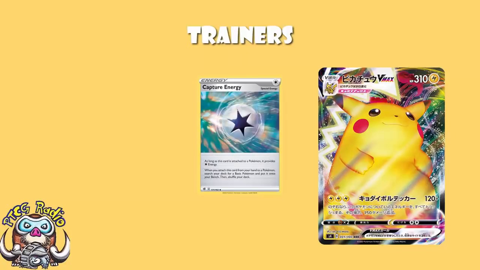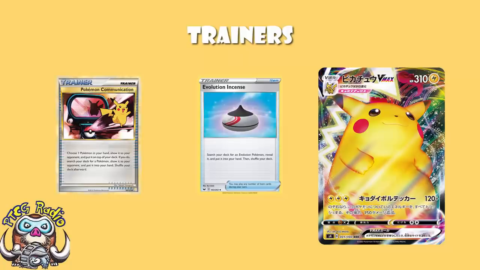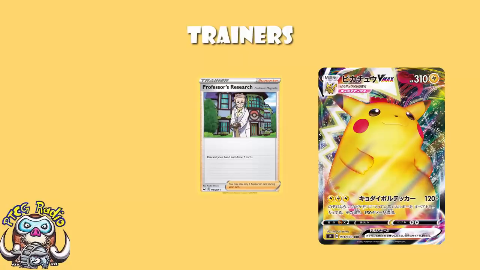Helps you get your basics out, but it's far, far from guaranteed and necessary here. And then it really is fairly standard. You've got your Quick Ball to go ahead and get your basics, which is something we really need. You've got either Evolution Incense or Pokemon Communication to go ahead and get your Evolution Pokemon. Essentially, your Pikachu VMAX, your Electrode, things of that nature. We see a little bit of Viridian Forest to search out your energy in some of them, which is kind of cool. We see things like Professor's Research and Marnie as your supporters of choice.